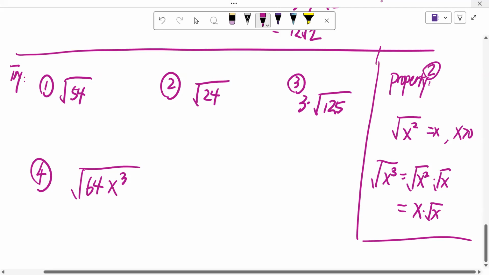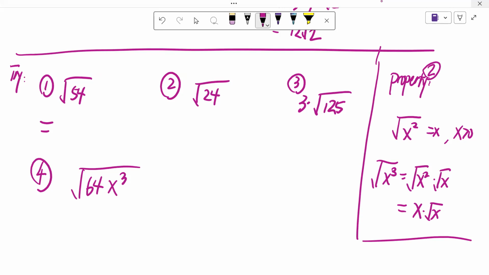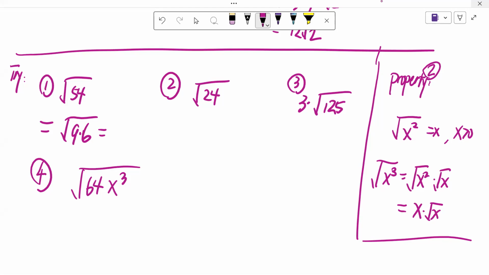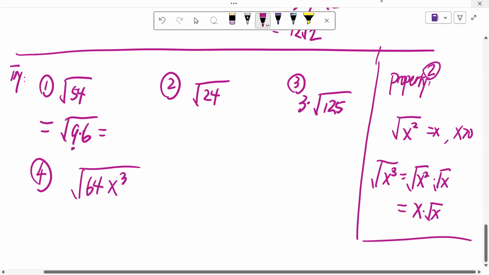So now simplify here. What's the maximum perfect square going into 54? Anybody figure that out? 9, right? 9 times 6 is 54. 9 is the maximum perfect square. Okay, I did that, I wasn't sure if I was right. No, that's right, it's perfect. So 9 goes into 54 6 times. After that, we apply property number 1 and split up: radical 9 times radical 6. Radical 9 is 3, so it's 3 radical 6.